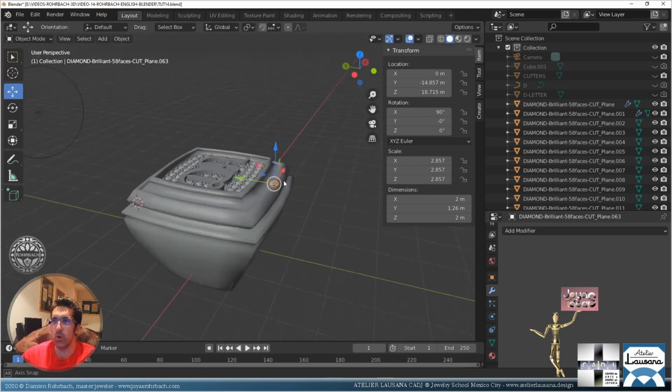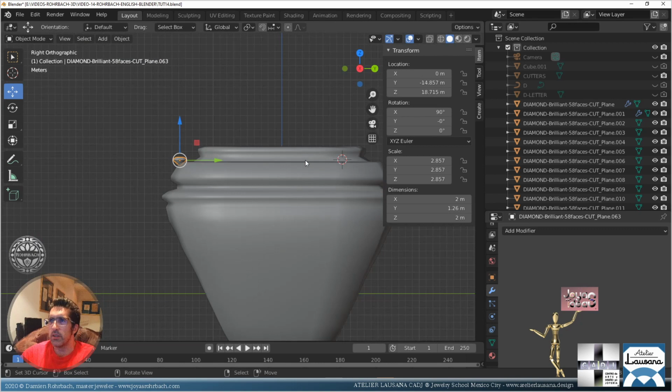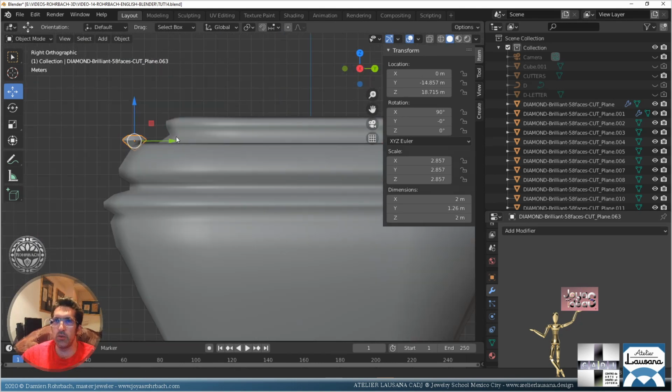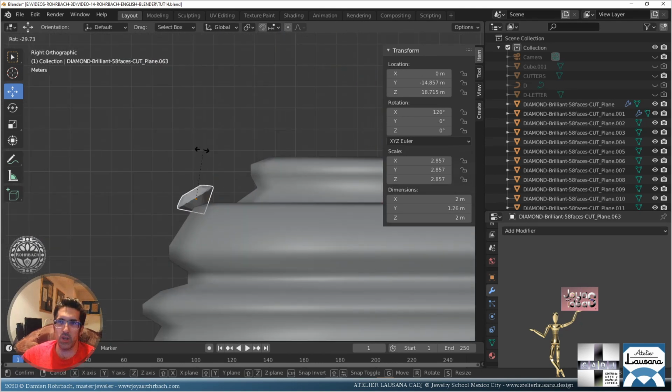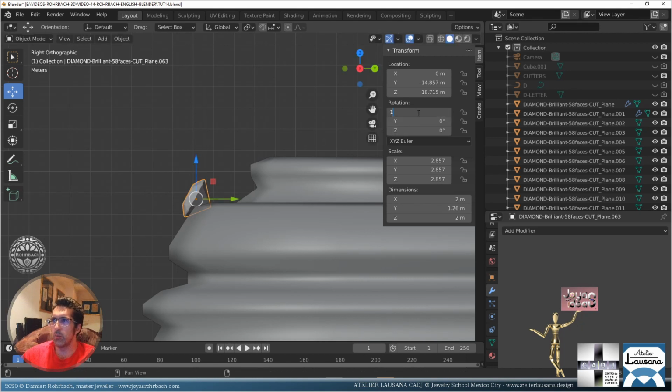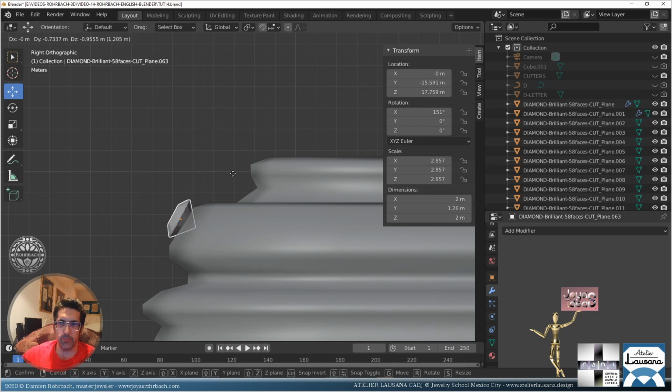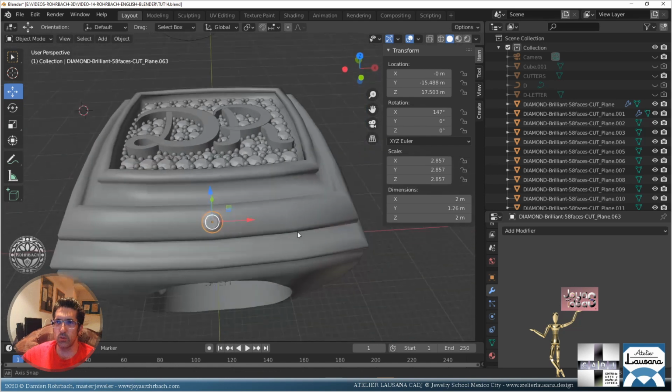I want them on this side row, side view, okay, I want them here. So this is a 1. That's where I want my stones.